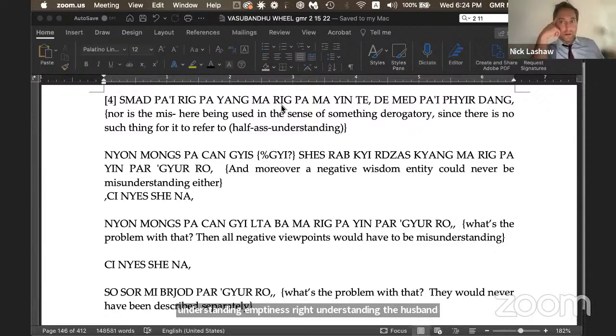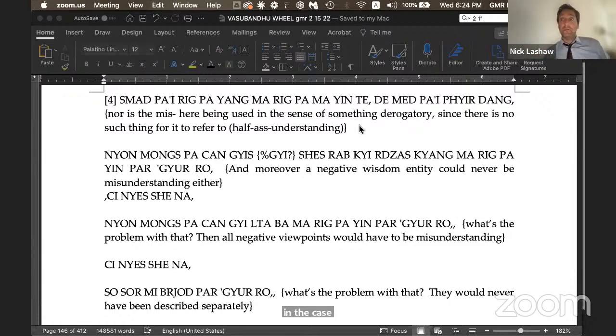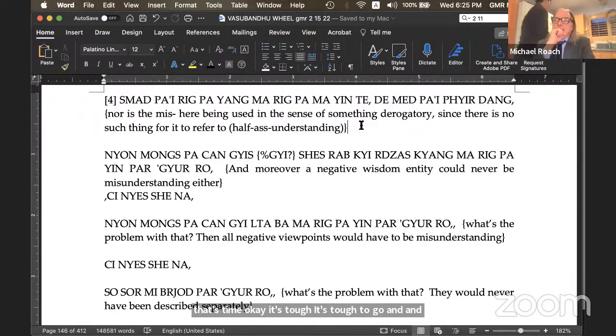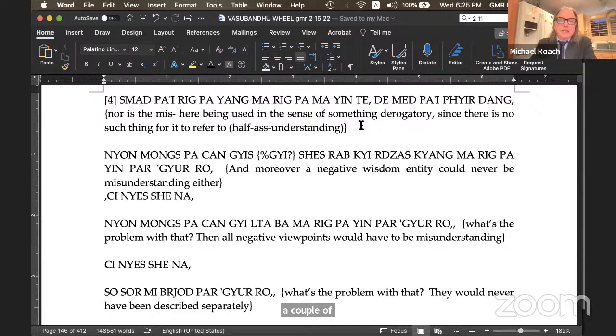Okay, that's time. It's tough. And I'll tell you something. On a book like this, it's very good to take a line that we didn't do very well, a couple of them we didn't do very well, and sit and meditate on it. Just meditate on it. For understanding this book, it's going to be better to go out and take a long walk and do your yoga and then come back and look at it quickly than thinking about it too much.